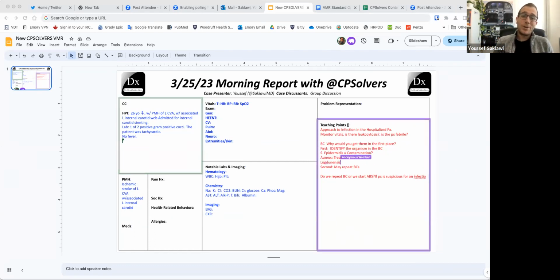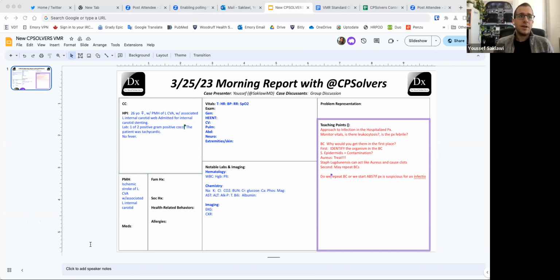And then there are the strep species, which are mostly pathogenic. So in this circumstance, to help us decide if it is a contaminant or not, we think of the organism. The organism speciated as Staph epidermidis remained as 1 and 2. And the way we think about it is through a number of factors. So we think of the organism. Staph epidermidis can cause infections, so it depends. Do they have risk factors?